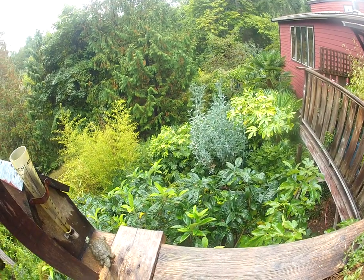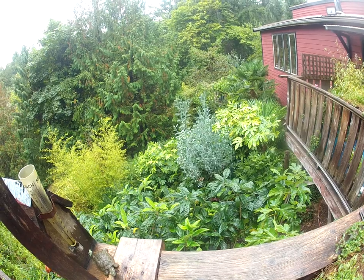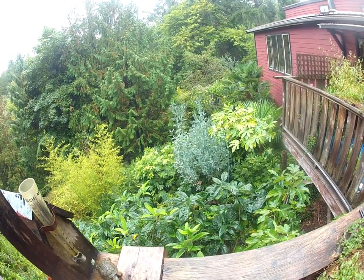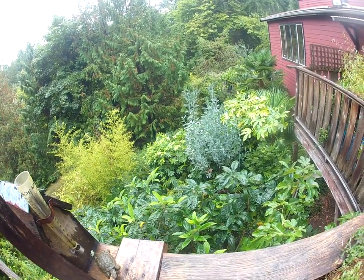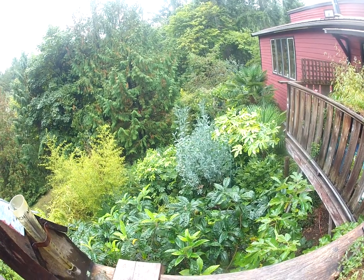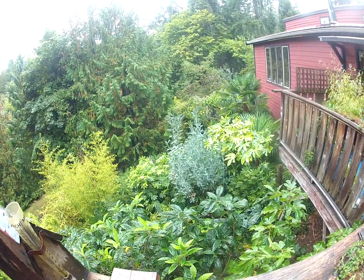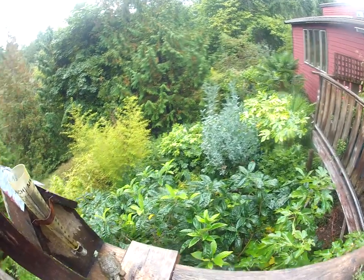The garden is absolutely loving it — it's very happy and looking very tropical-like. I always have to add 'like' in there. There are no truly tropical plants that grow outside here, except bananas are probably the most tropical thing you're going to grow, like Musa basjoo and some of the other hardy varieties. Even though these plants appear tropical-looking, they are not tropical — they survive in our climate here in the North Pacific on the Gulf Islands. There are no tropical climates anywhere in Canada. This is as close as you're going to get, and it's very far from tropical, trust me. It's Mediterranean-like here.